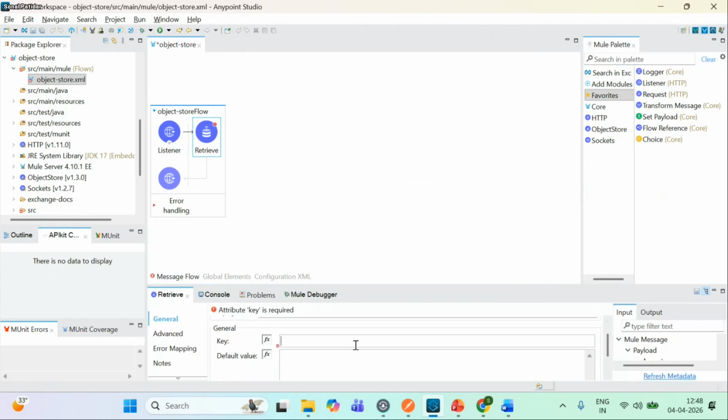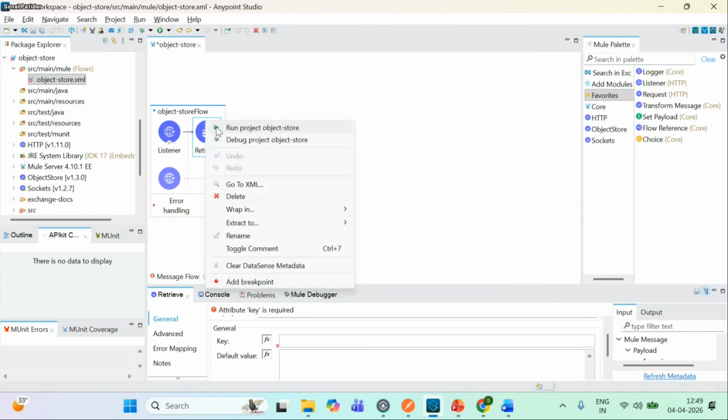So here the key will be taken from the query params from the Postman request. Wrap this retry in the try for the best practice.